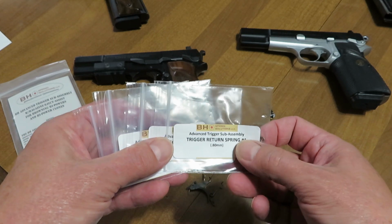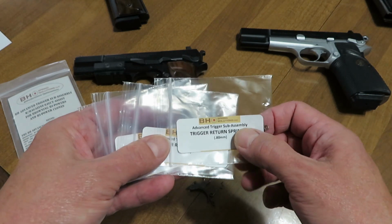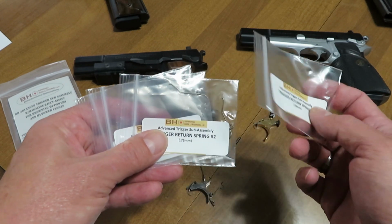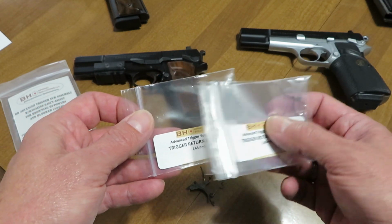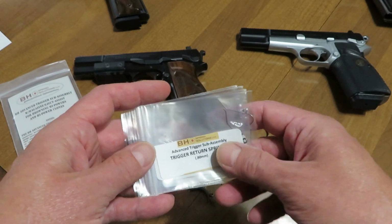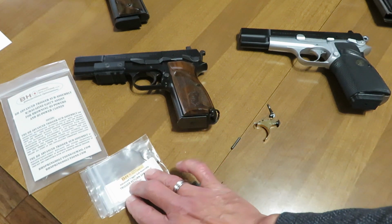2003 FN High Power, with this trigger return spring, the heaviest of the 4, we were about 6 to 6.25 pounds trigger break weight, and it went down by about 0.5 pound each step. To the lightest one was breaking in a 4.25 to 4.5 range. So about 2 pounds of range difference between high and low. And High Power owners have never had that ability, and this is just by changing out a spring.